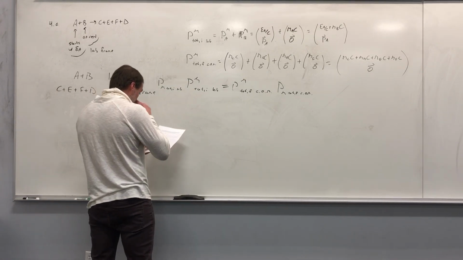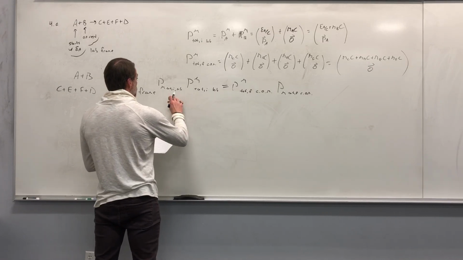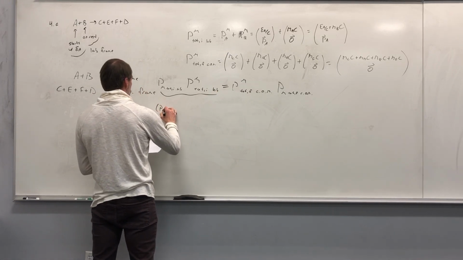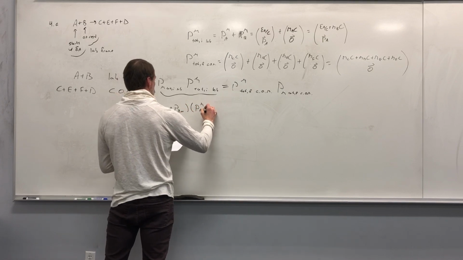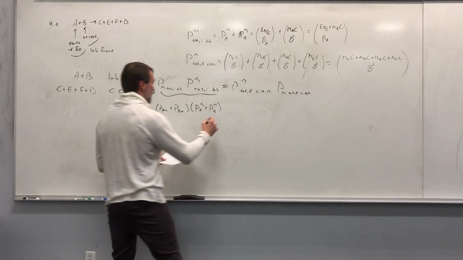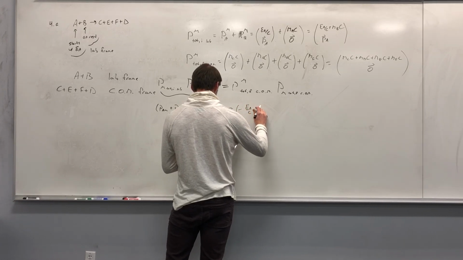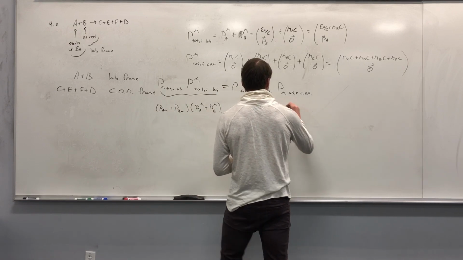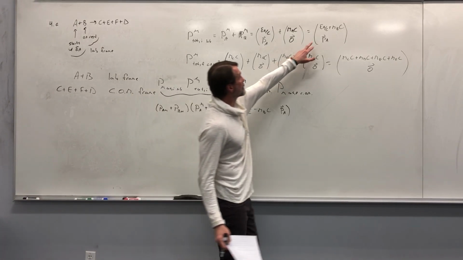So if we do that, then what we're going to get is the following. I'm just going to very quickly write these results down. So this guy is going to be P_A^μ plus P_B^μ, where I'm not telling you if those μ's are up or down. You'll figure it out in the lab frame. This is going to be minus E_A over c minus m_B c times the 3-momentum p_A. That's the dual vector of this.